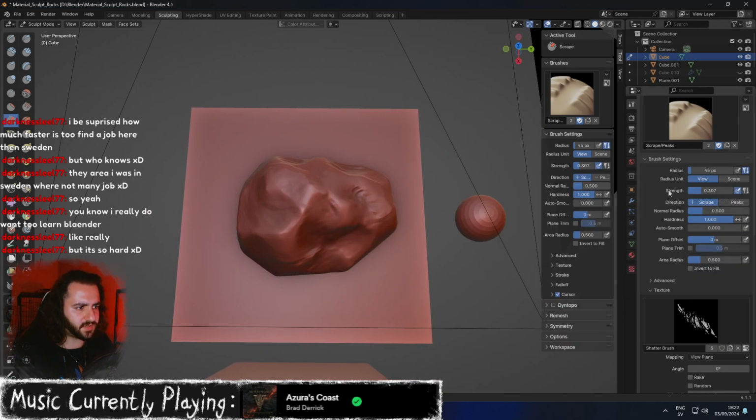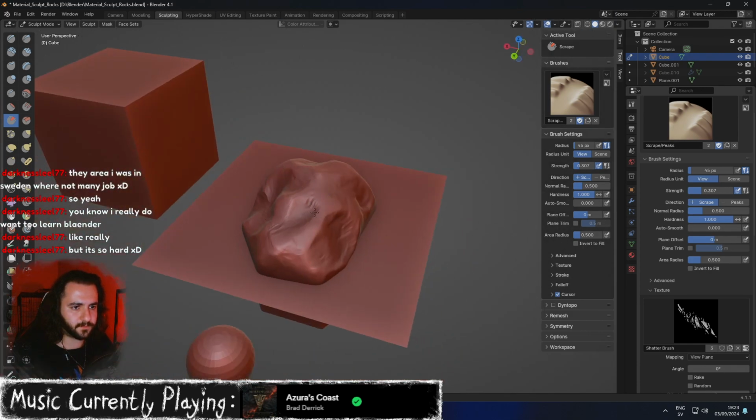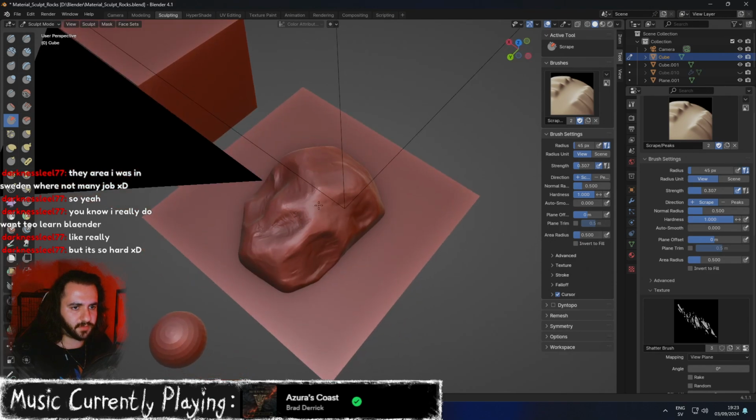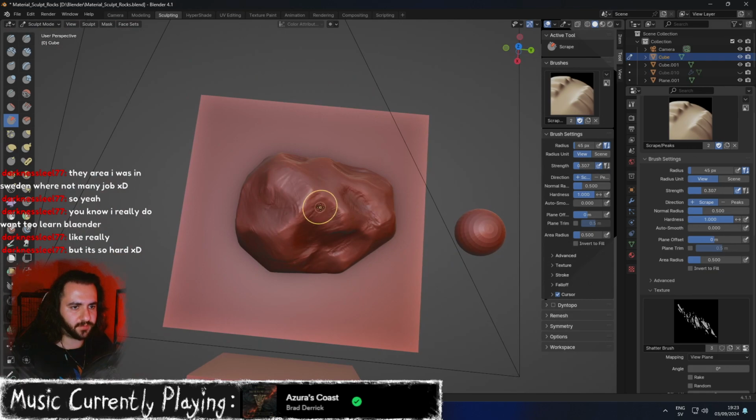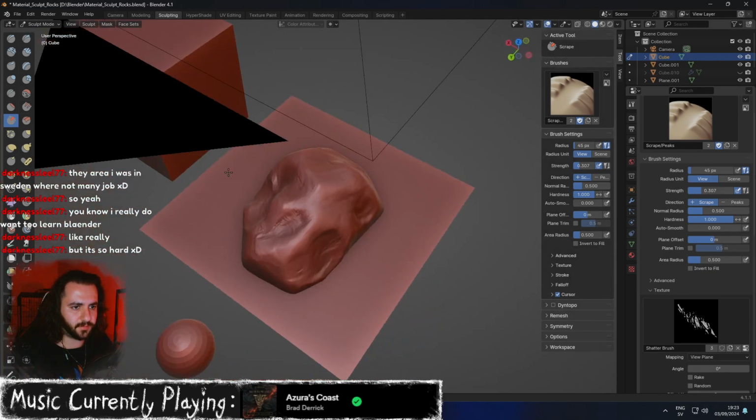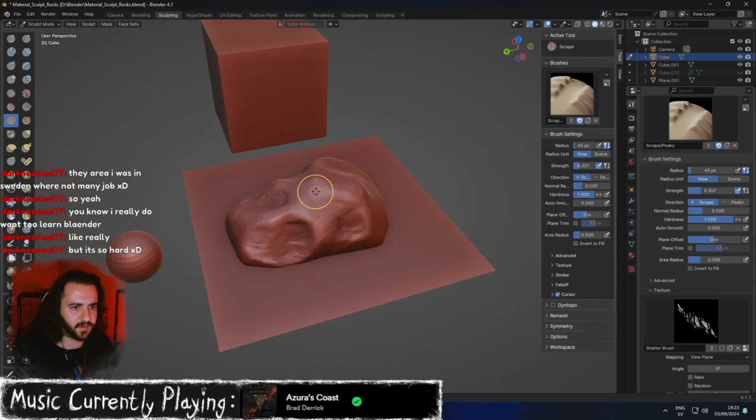Maybe the texture isn't helping. That might be a good texture for later when I have a better general shape. But definitely like that look.